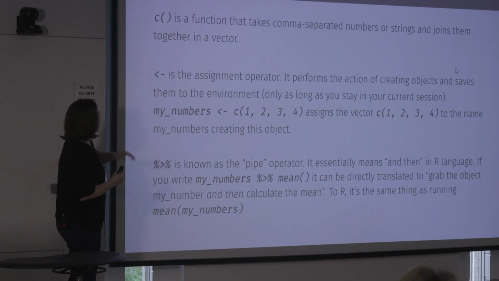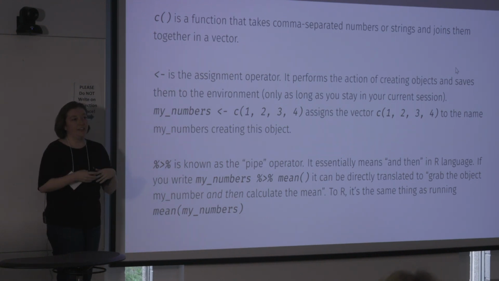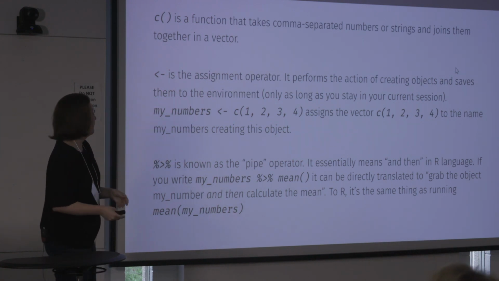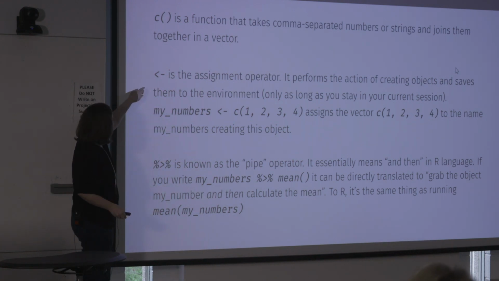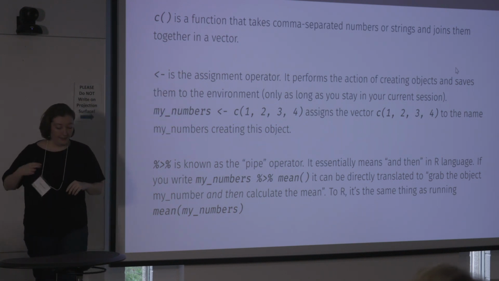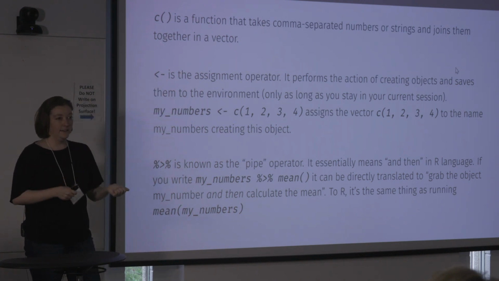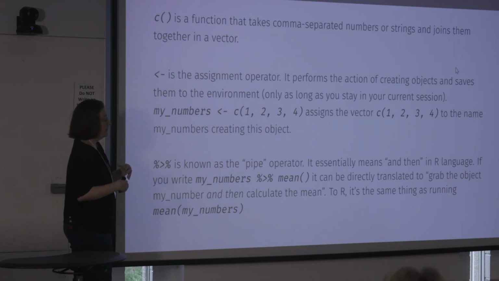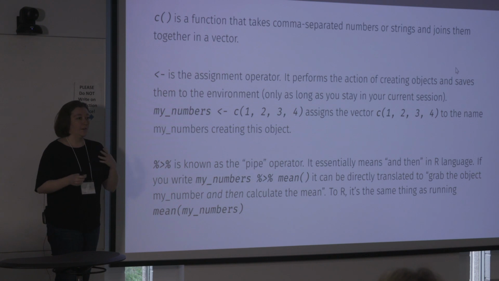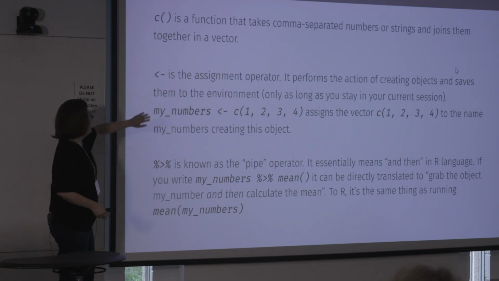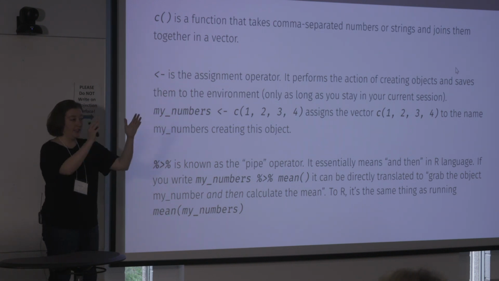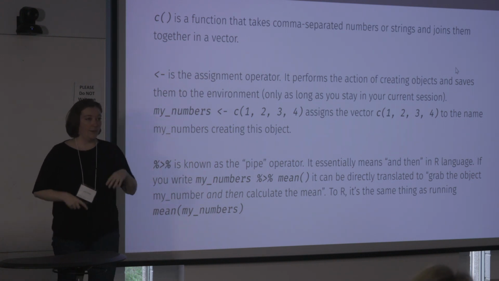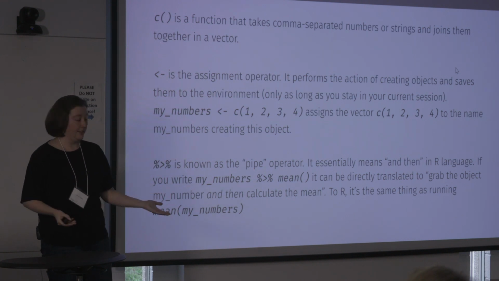So we use that sometimes to create an object of either kind of strings or numbers, anything that we want to store as a group. The little arrow operator, so it's a bit small, is how we assign whatever we're doing in R to an object. So when you want something to be saved, either a data set or a function or some calculation you're doing, you'll use the arrow function, you'll give it a name, put the arrow, and then whatever code you're writing on the right-hand side, and that'll make it so that whatever you run saves into R.